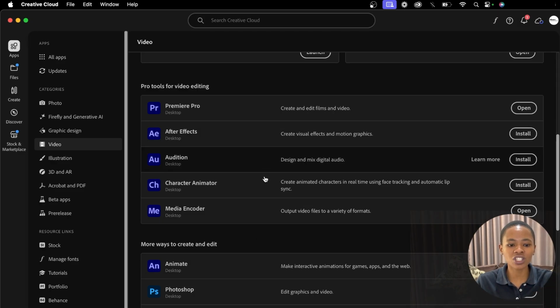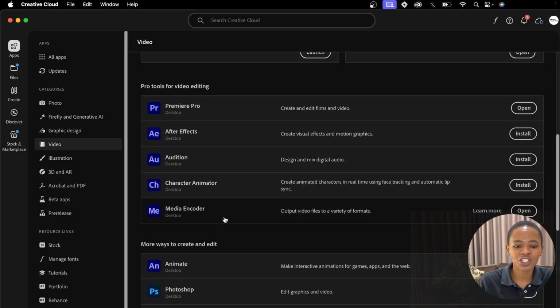And then Audition is what you would need for your mixing of your digital audio or your audios. Also, I don't really have that. If you have Adobe Premiere Pro, you can do rough sound editing, rough motion graphics, like really, really simple. But once you start getting advanced and really want to go into the details of your sound editing, Audition is for you.